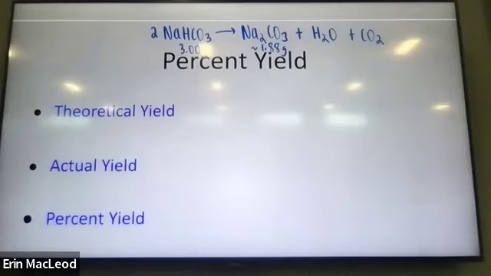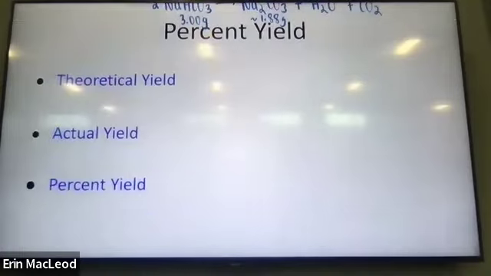Now, most of you were close, right? I think a lot of you were like within a few hundredths, right? But we don't typically get exactly what we calculate we should get. And that's what we're going to talk about today. Okay? This idea is we do these reactions and we do all these calculations ahead of time, but you're not always going to make exactly what you think you are going to make. Okay? So our first definition is called a theoretical yield.